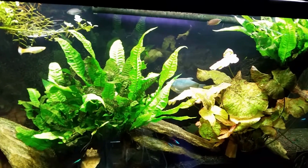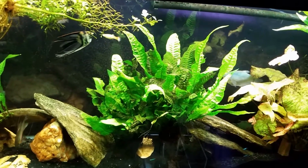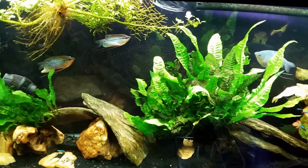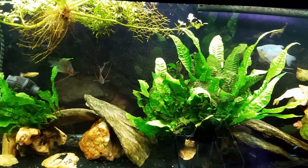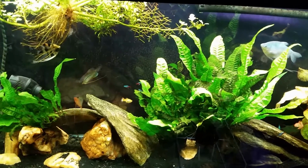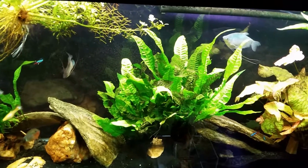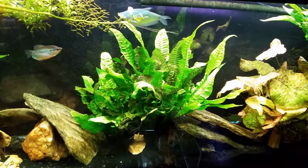I thought about taking it to the pet store. And ideally, we'd like to think, oh, if it went to the pet store, it would go to a good home, and somebody that could properly care for it would take it home and put it in their group of 5 or 6, and it would live happily ever after. The reality is, the next person that came along and said, ooh, that's a cool looking fish, I've got $20, would take it home. And I think the chances of it staying with me and being happier and healthier is just probably more likely.